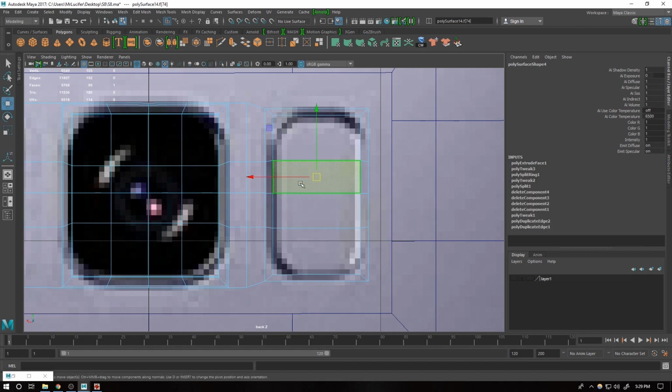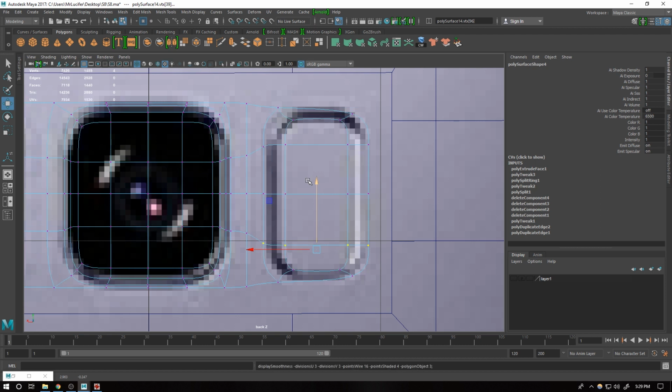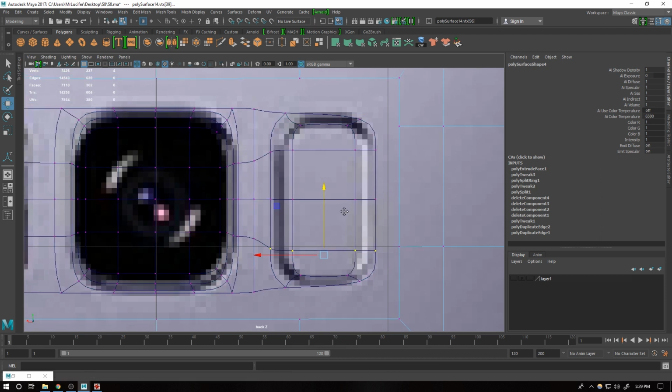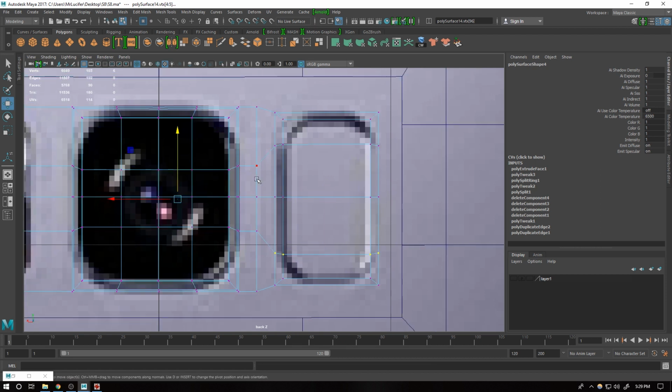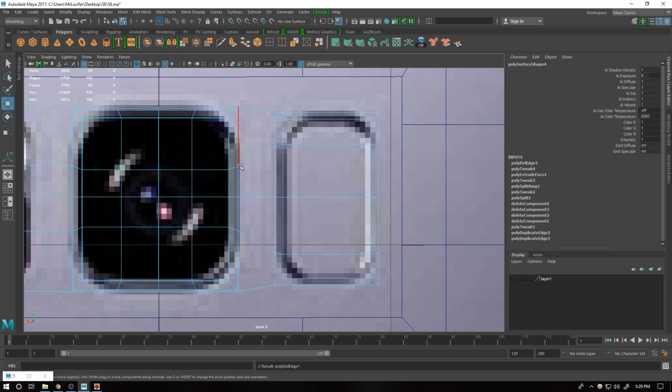Yeah, something like this. Now I need to move these loops to the top, these loops to the bottom. If I didn't add this loop, it would affect this area, so that's why I added a loop over here. And when I move these things, it will bend from here, not from here.